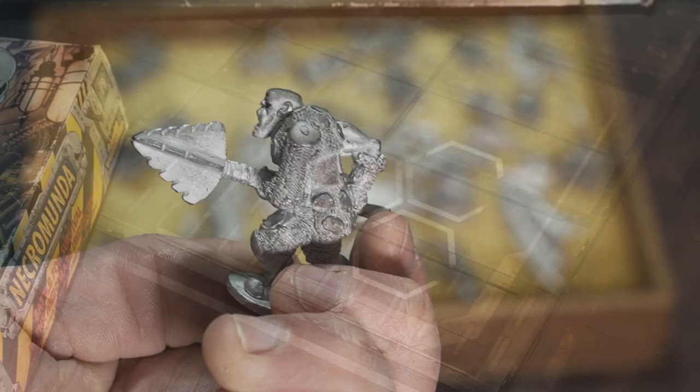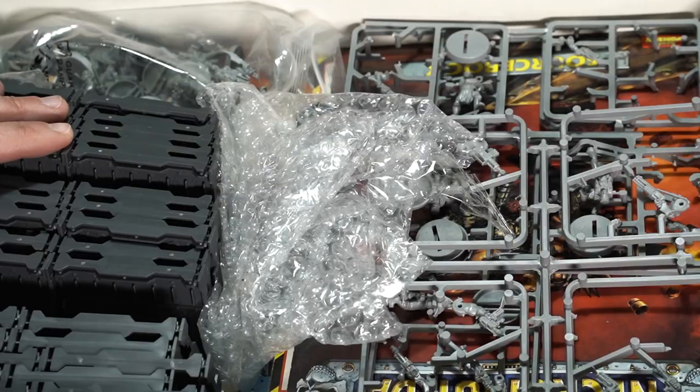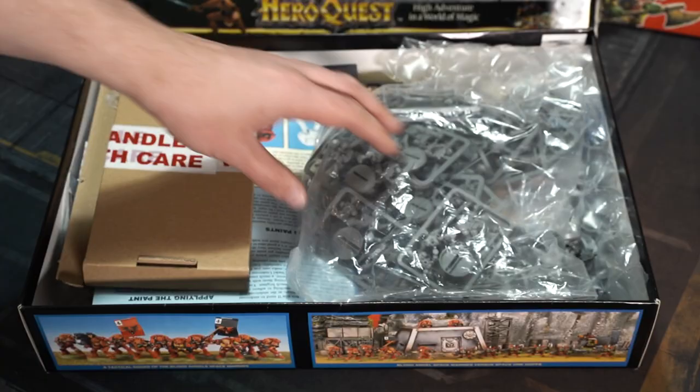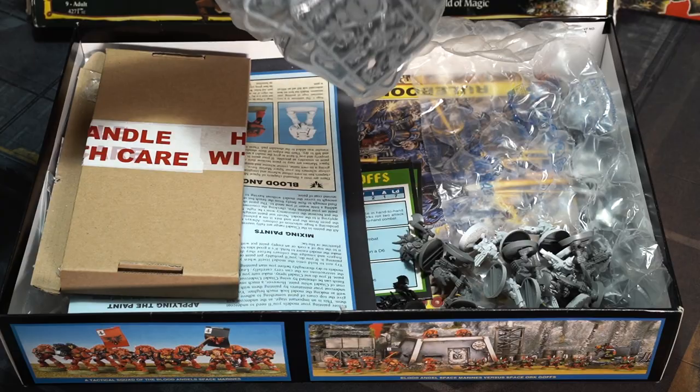We also have the complete Necromunda box that I got for the Necromunda unboxing video, and everything apart from that single Goliath that I painted is still waiting for paint. Obviously, you still have the Warhammer 40,000 second edition box set. I have painted up a few models from this, especially the Gretchin, so the tally's not quite as high from this one as it was last time, but yep, it's still here.